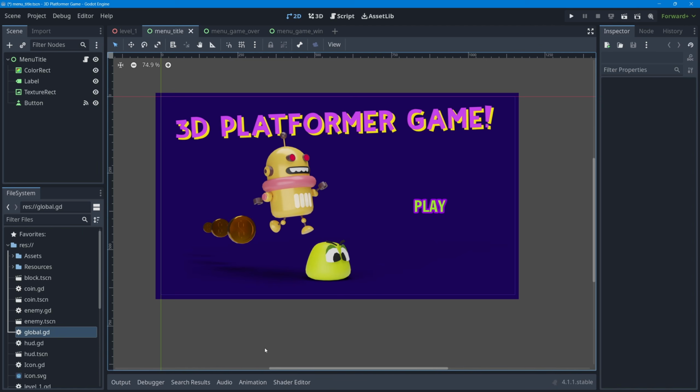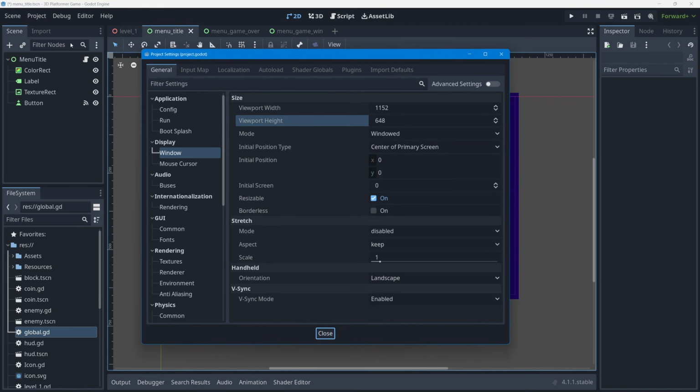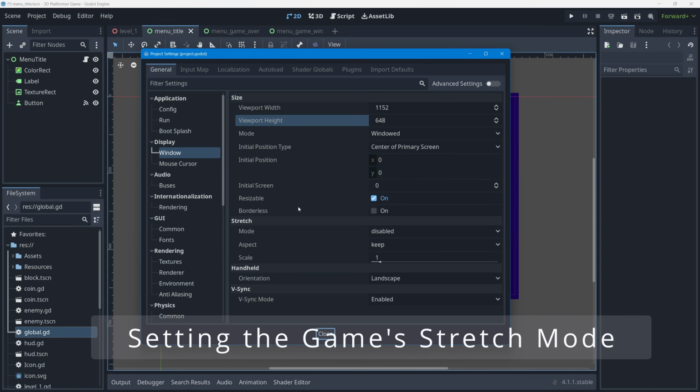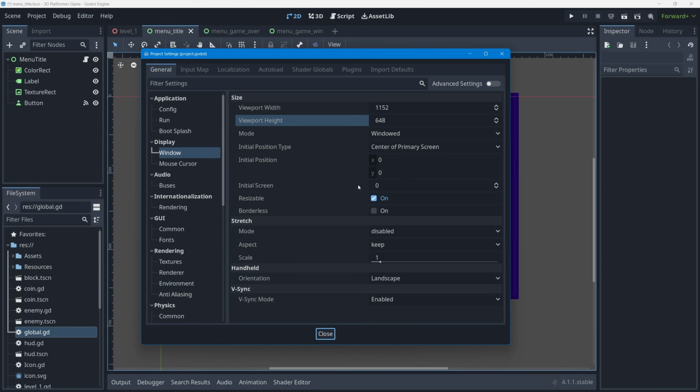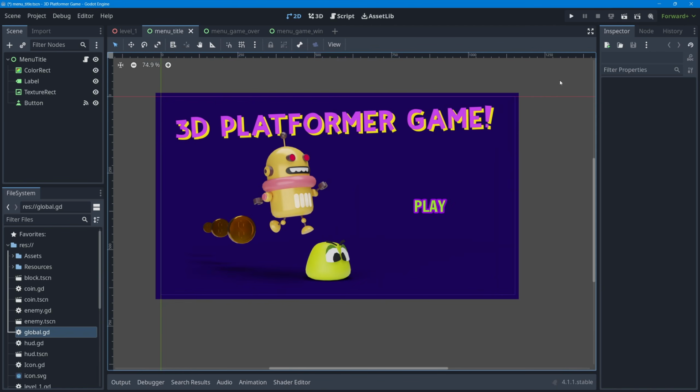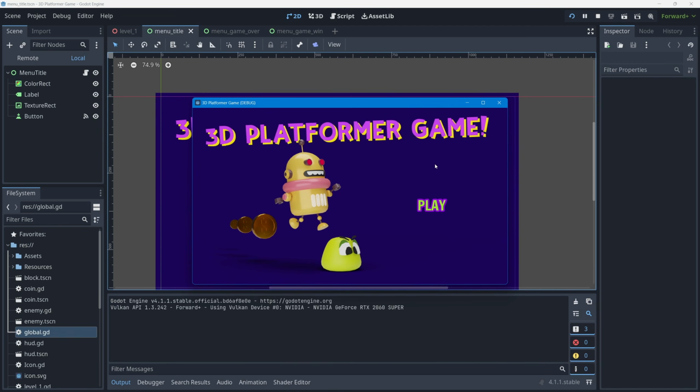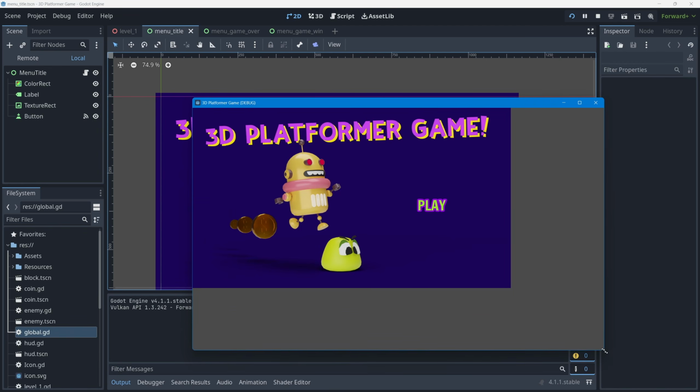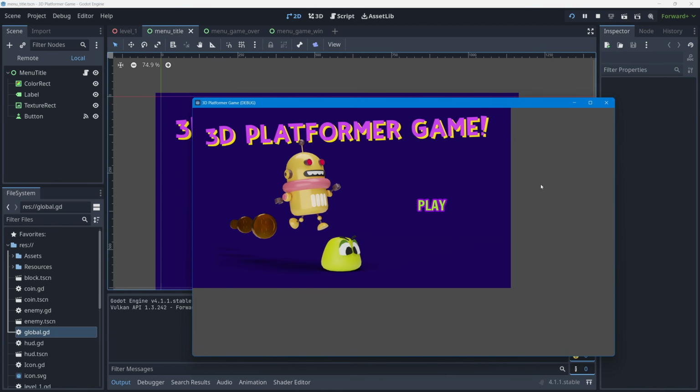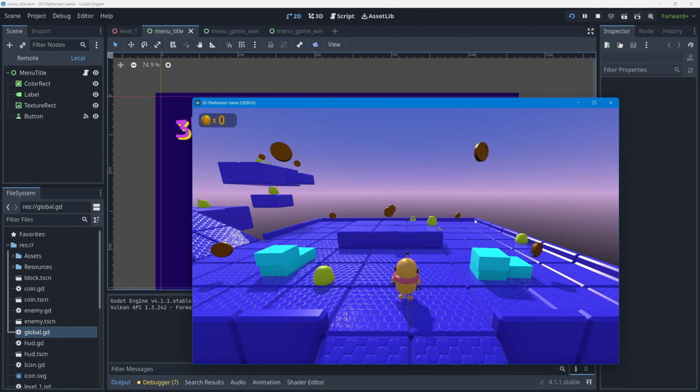Okay? One thing you should also check out in your project settings is the stretch mode of your game window. Now, we're actually going to turn resizable off in a moment, but just to show you right now, if I play my game, you can see that I can stretch out the window size and reveal things that the end user shouldn't see, like the default gray background. This isn't going to be such a big issue when you're actually playing the game in a game level in a 3D environment, because you'll just be scaling the actual viewport, but that comes with its own issues.